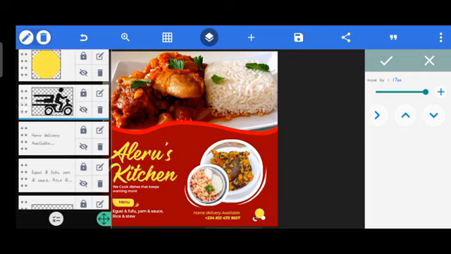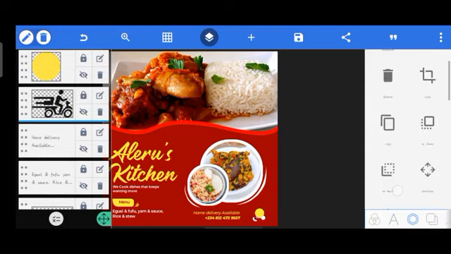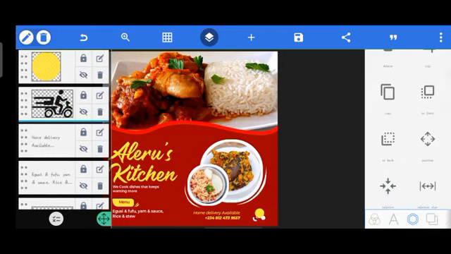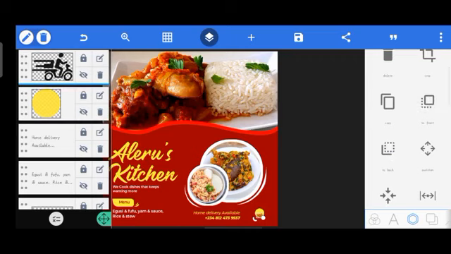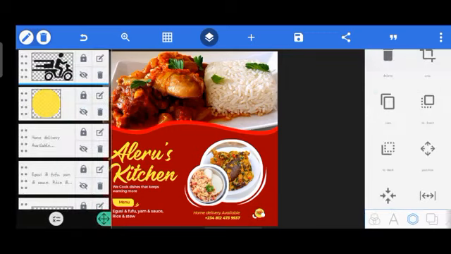So I will use this layer now and bring it to the front, or probably you can just keep it here and go over to this shape menu here. You will see bring to front here. You see to back and you see to front. Once you click on it, it brings it to the front. Okay, so then we'll now move, and it's perfectly aligned. So I'll merge the two of them.